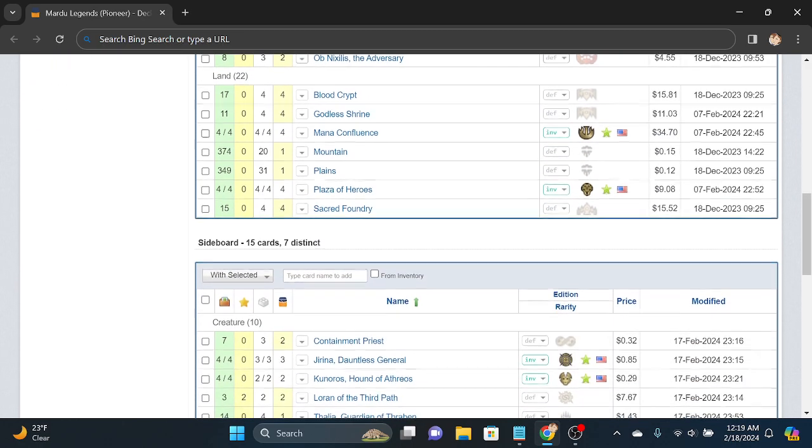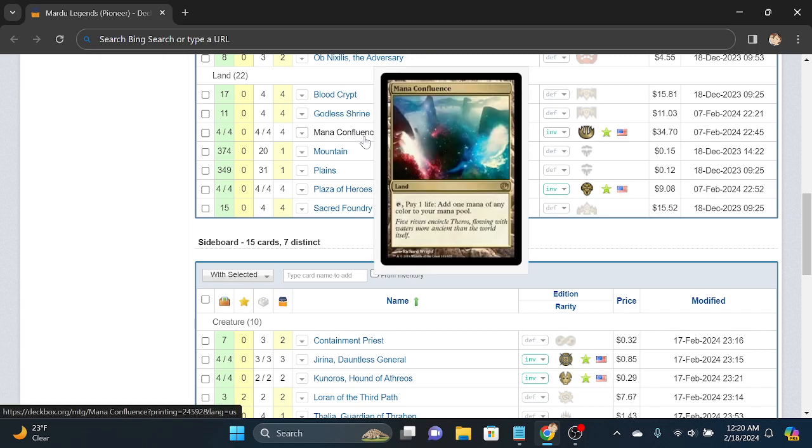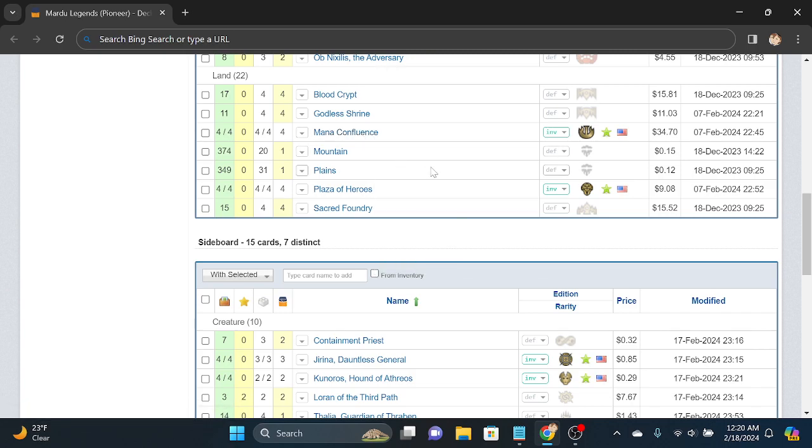Land base, just what you think it would be. It is shock lands of all the 3 colors. We have a basic land of 2 colors. And we also have Mana Confluence for extra fixing, in addition to, alright, there should be a Savai Triome. There should be a Triome in there as well, so you can pretend that one exists. I think we dropped some of the shocks for the Triomes.